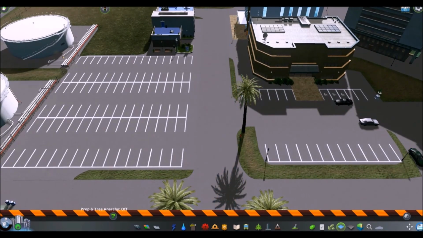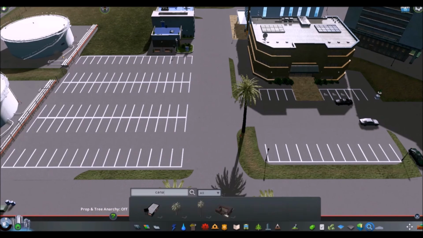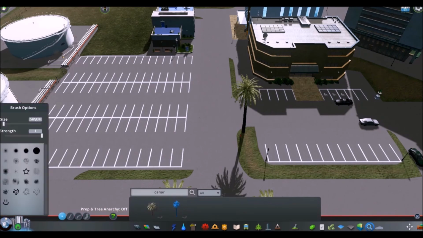Same with those industrial tanks there. I didn't just put those next to the hospital like that. Those are actually there in real life, kind of in the alley next to the hospital.